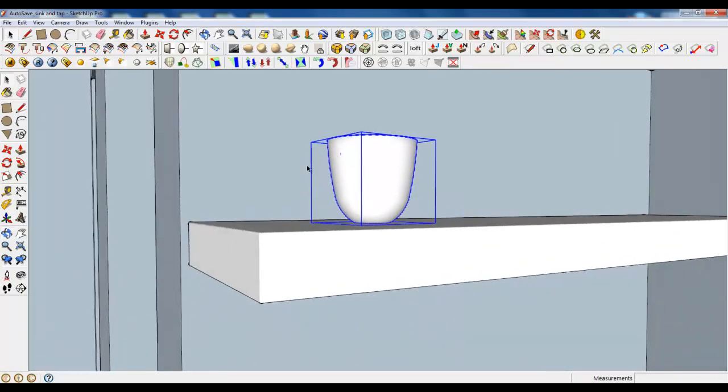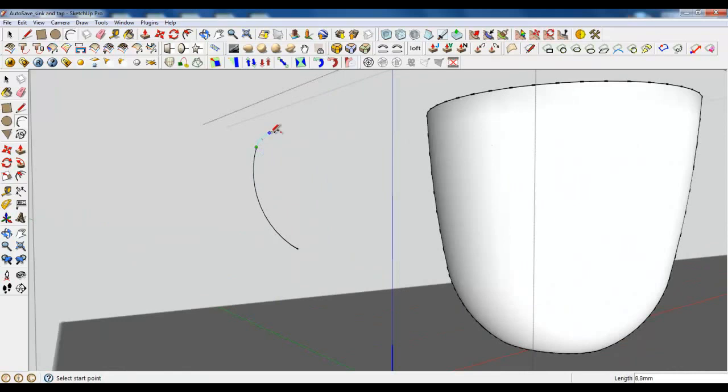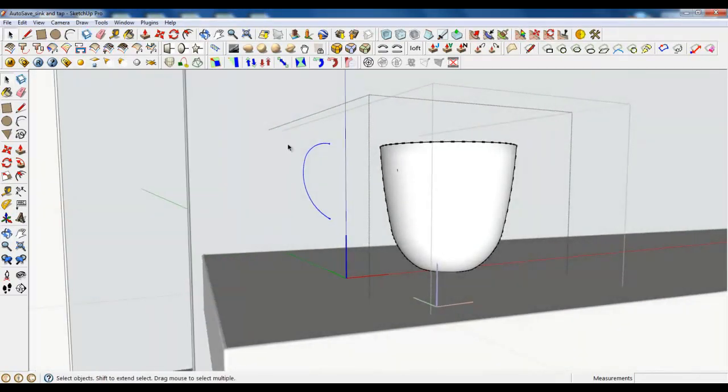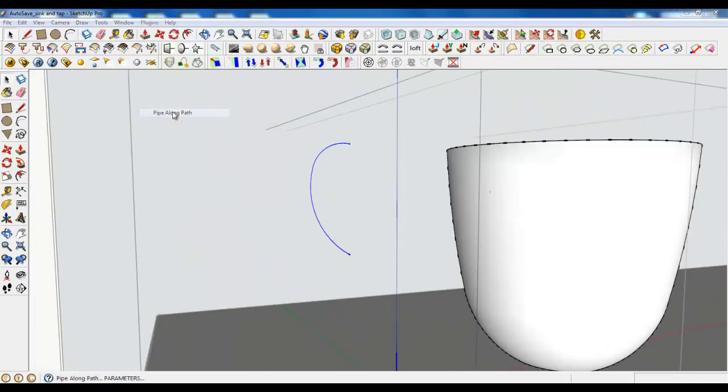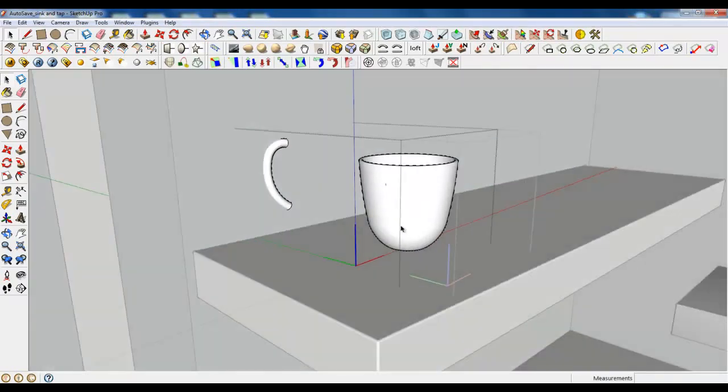I didn't show you it, so open it, and with the arc tool create some lines, one and a second one. With weld, connect them. Do not close, do not find faces, only connect them, and using pipe along path, make a pipe.